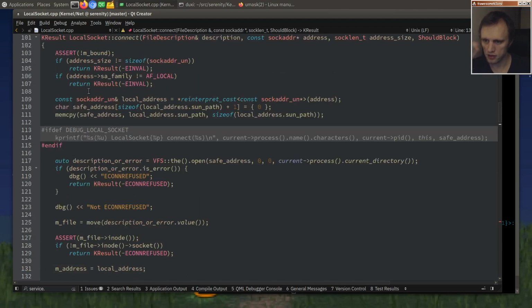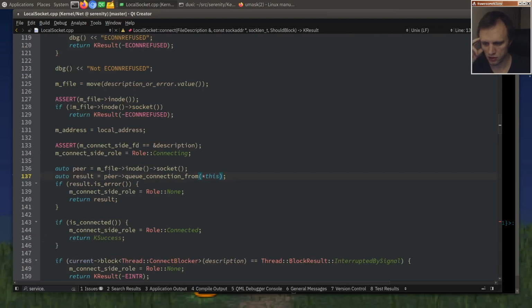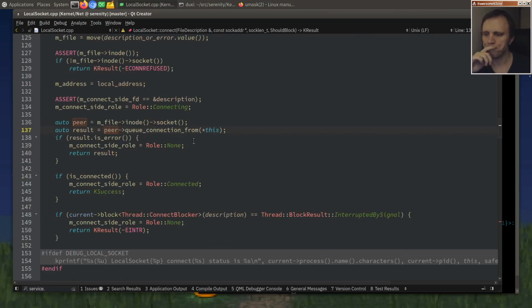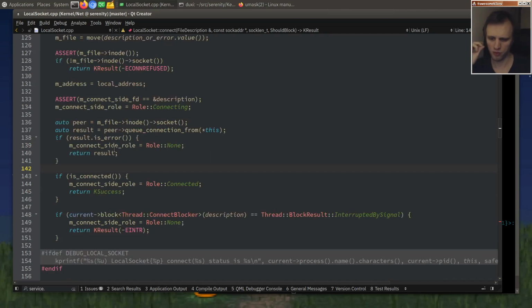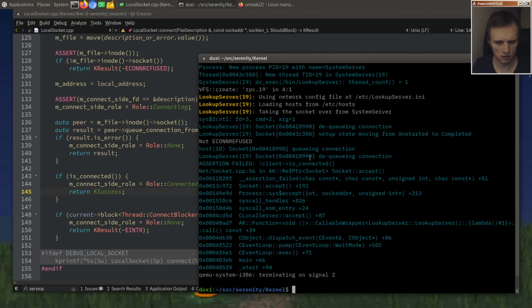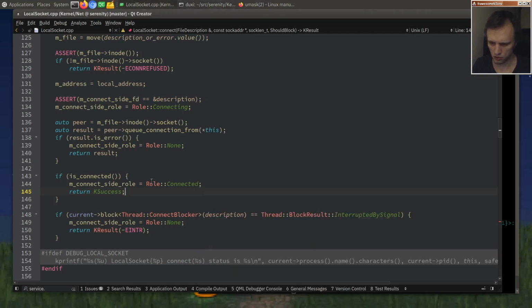So this is the client local socket talking to his peer local socket. And it seems like it becomes connected before it ever gets accepted? Or why is it accepted? I don't get it. So is connected should not be true, but is connected is true.